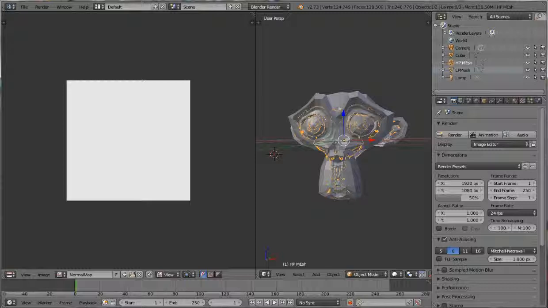And then hold shift and right click on the low poly mesh. The key to this, or you'll get some errors or it just won't work, you gotta select the mesh that has the bumps on it first. Select the object or texture that you want to bake to second.